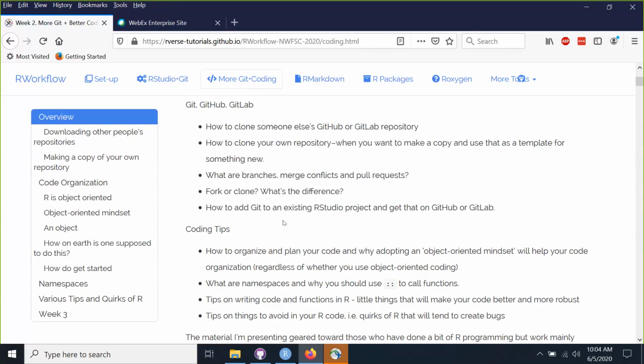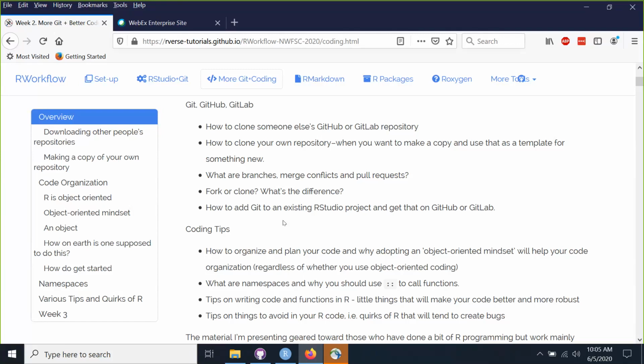And then I'll talk a little more about some of the things that I'm not going to cover, like branches, merge conflicts, pull requests, that sort of thing. But I want you to see the workflow of how you work with GitHub, how you work with Git. Again, when I say GitHub, you can replace that with GitLab.